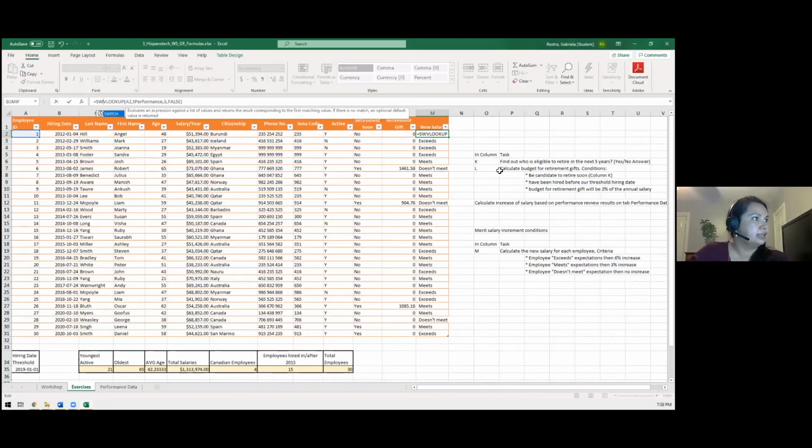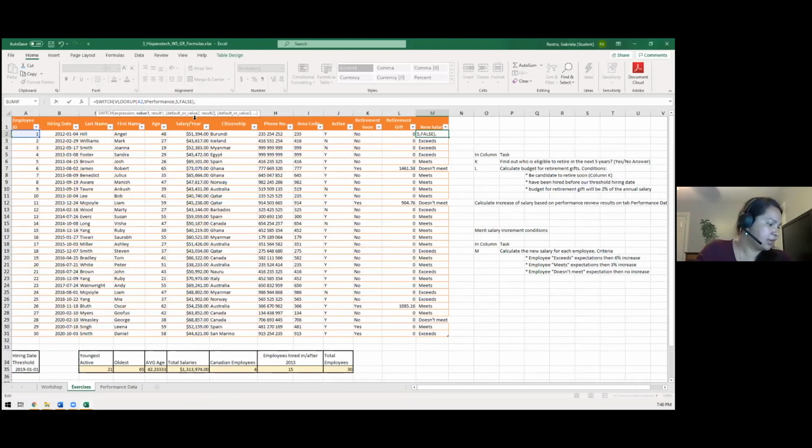So I start typing switch. And here in switch, I can see the structure. First, I have the expression. Okay, we only have 5 minutes. So here we have the expression, we have the value, and if the result is the first value, then we have the second value. So my expression is actually the one that I already entered, the VLOOKUP. So depending on if it is meets or exceeds or doesn't meet, that is my value.